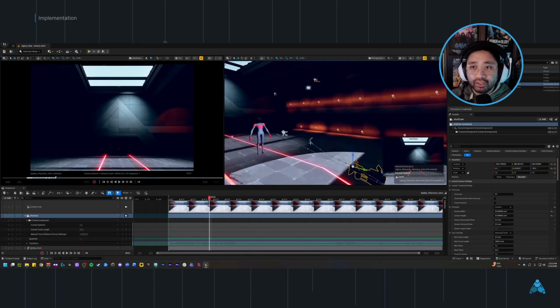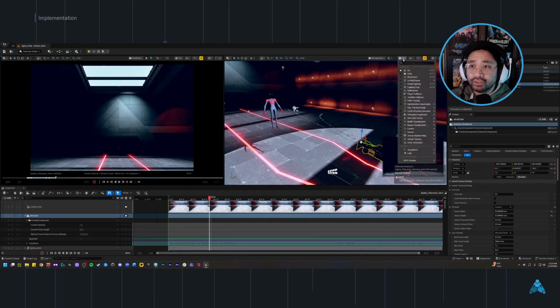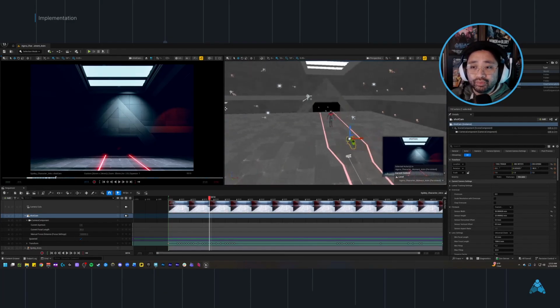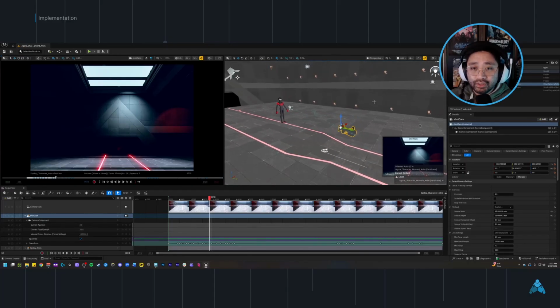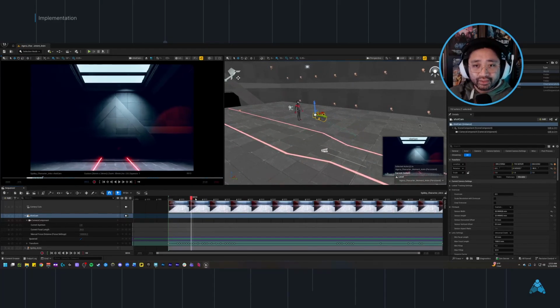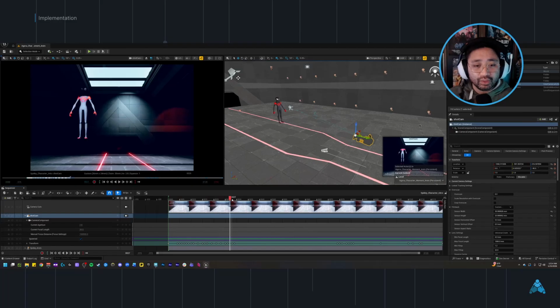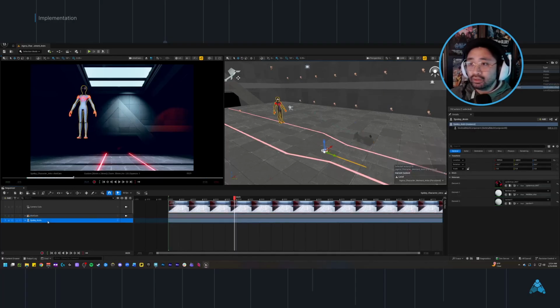So if we're looking in perspective, I'm going to change my viewport settings so we can just see everything. I'm going to change it from lit to unlit. That way we can see everything flat. And then you can see that Spidey is in fact there. We just don't see him in our camera. There could be a number of reasons for this. It could be clipping. It could be, but I'm willing to bet it is due to a rendering issue, possibly.